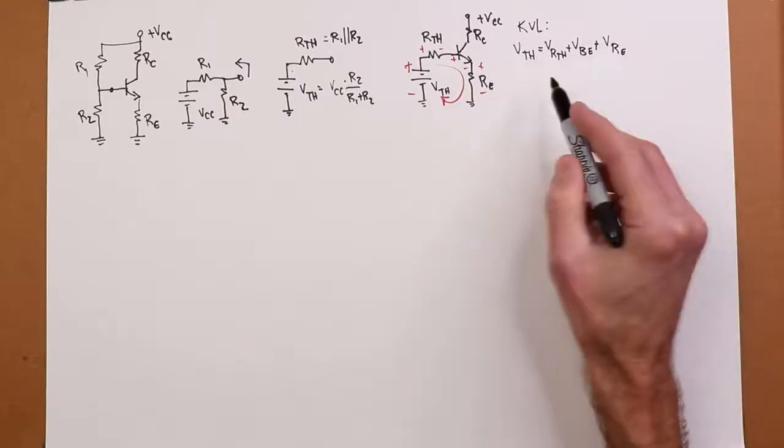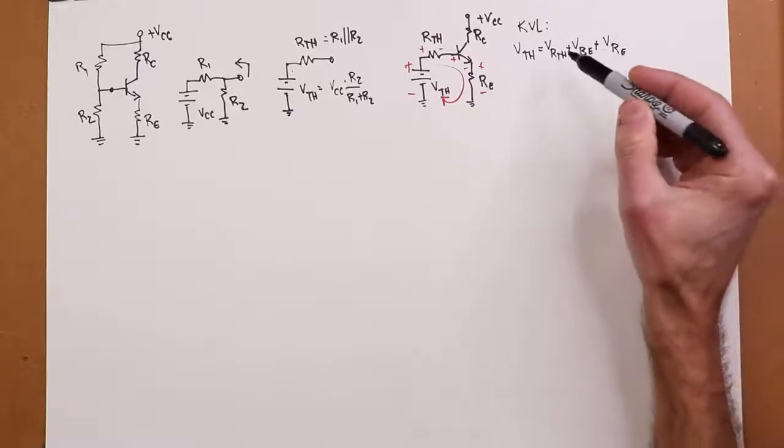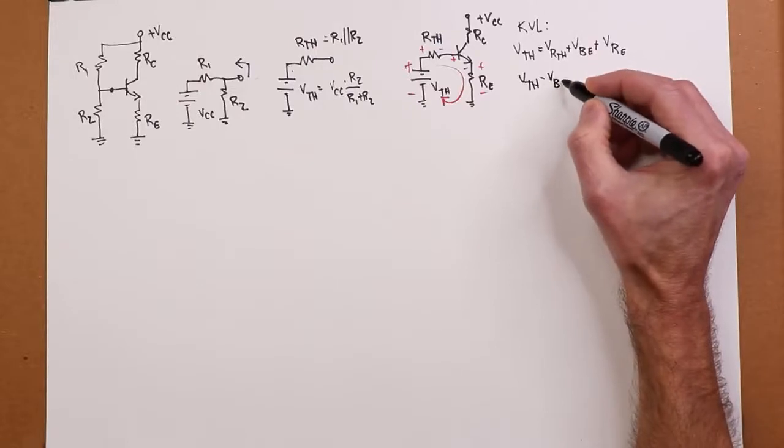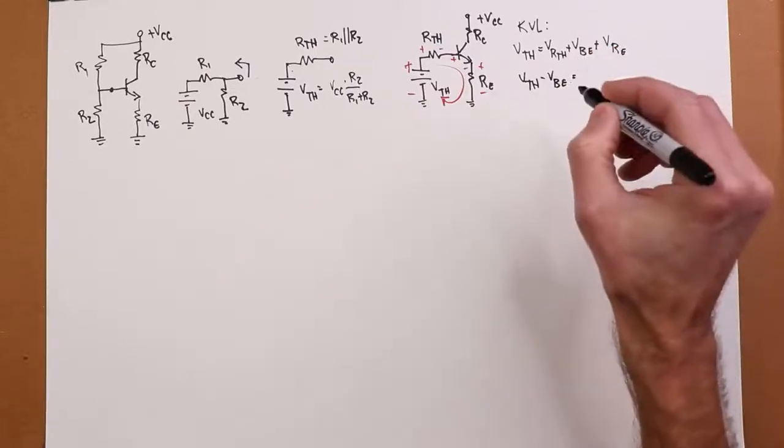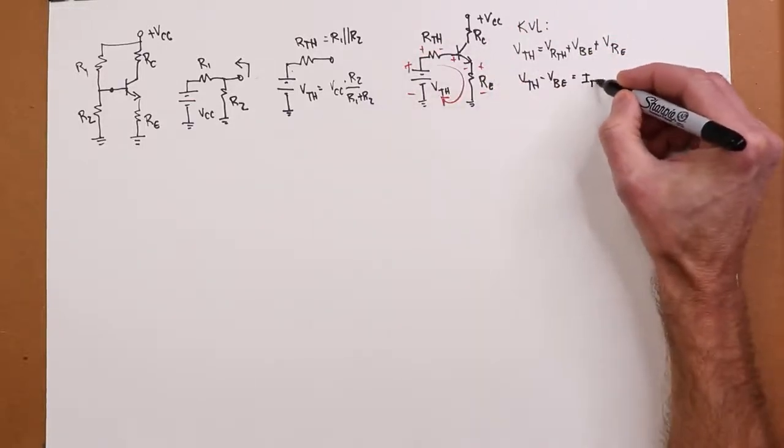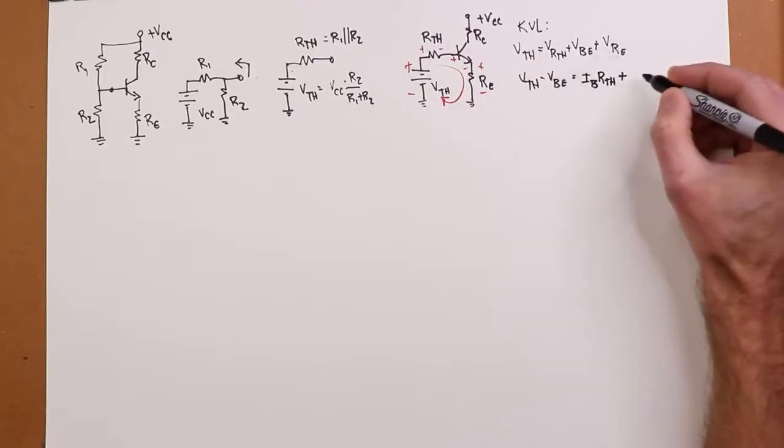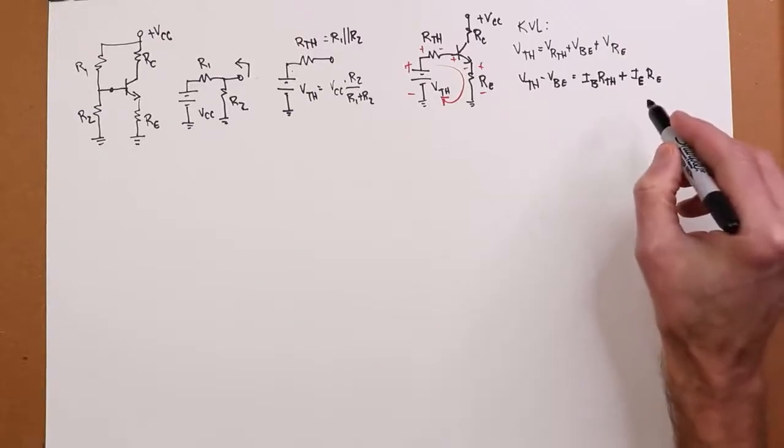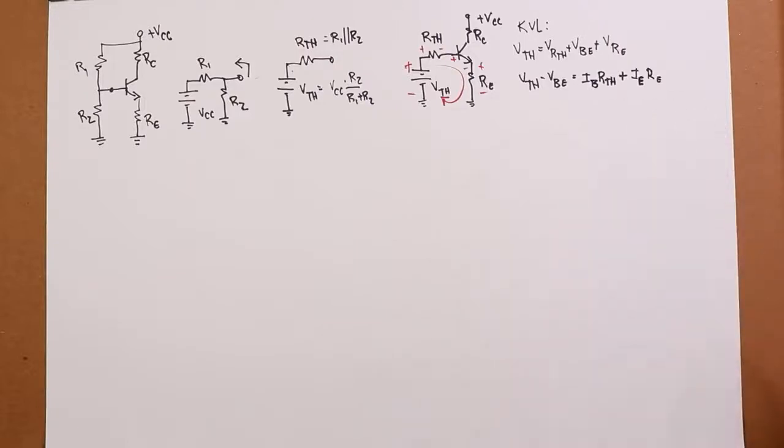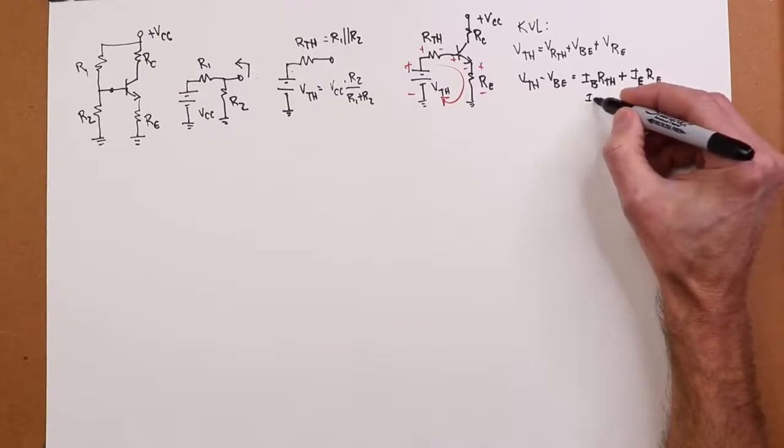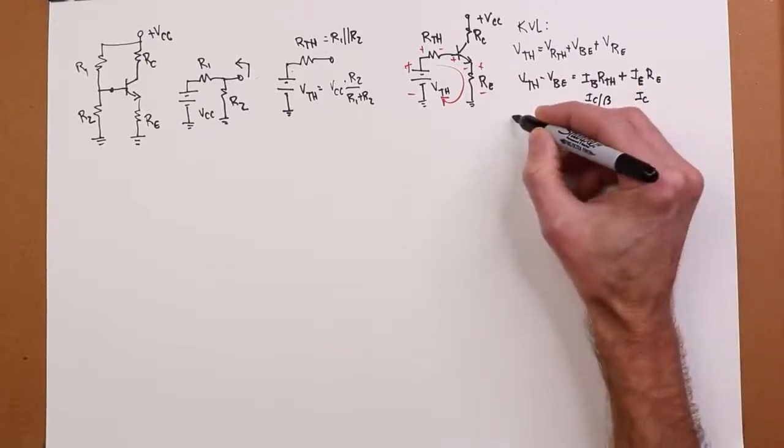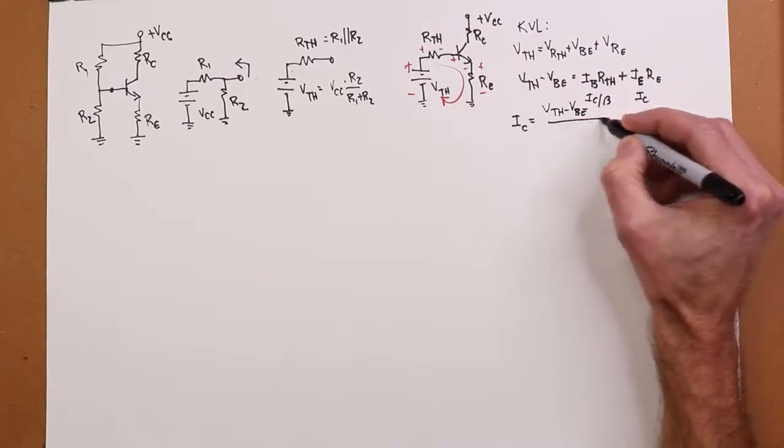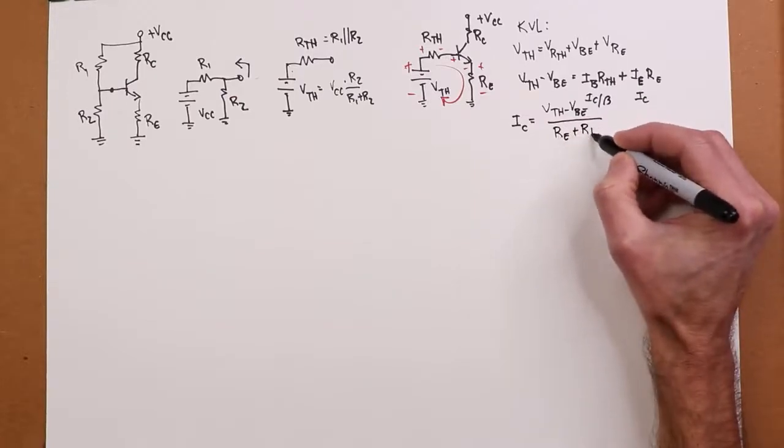And as usual, we'll sort of expand some things and then recollect. But the two resistor voltages we write in terms of Ohm's Law. So we can say V-thevenin minus VBE, since those are two known values. V of R-thevenin is simply the current through it, which is the base current, times R-thevenin. And then this is the emitter current times RE. And we can make the approximations that collector current and emitter current are the same, and that base current is basically collector current divided by beta. So if we plug that in here, we say that's IC over beta, we say this is just IC, and we solve in terms of IC. And what we wind up with is V-thevenin minus VBE divided by RE plus R-thevenin over beta.